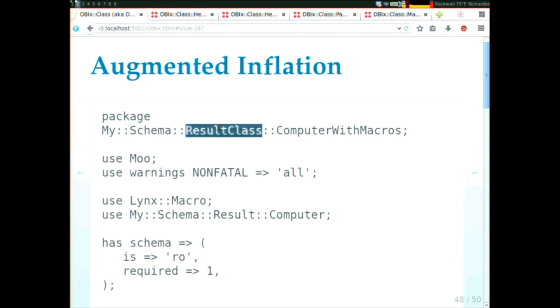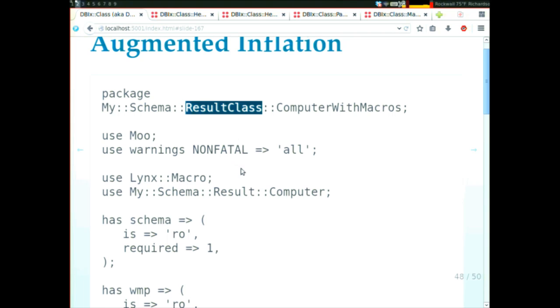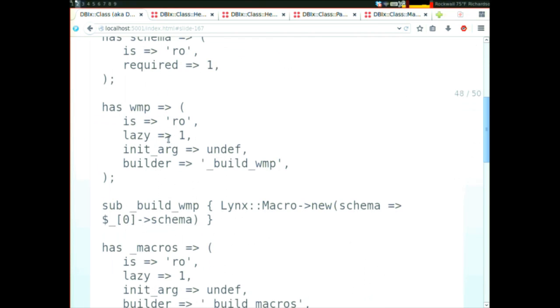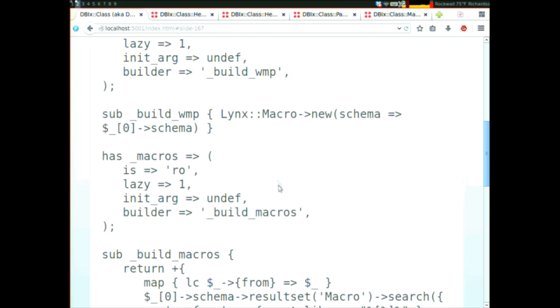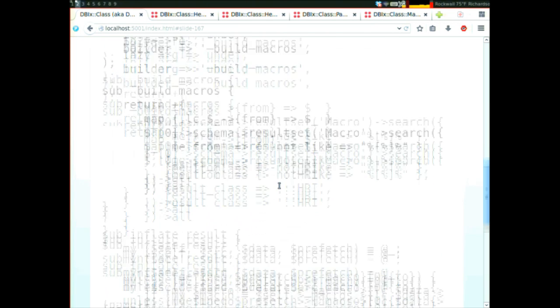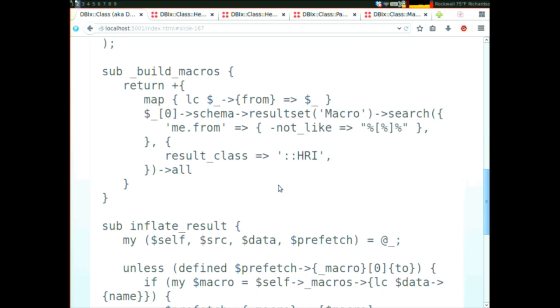So for example, in this case, I have a result class that, all right, that GitHub thing is pushed. You should be able to get to it. The result class can pre-populate information. So for example, we ran into a problem with a bug in DBIC where we couldn't prefetch something. So with this augmented inflation, I made a little tiny Moo object. I added a few different accessors on it that have builders that do a single query each. One of them pulls all of a table from the database. The other one pulls a subset of that.